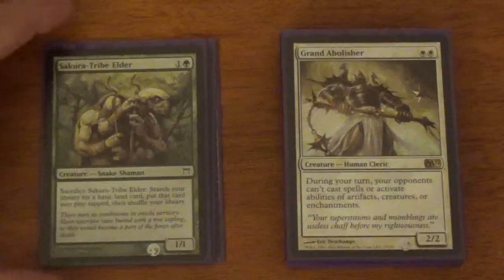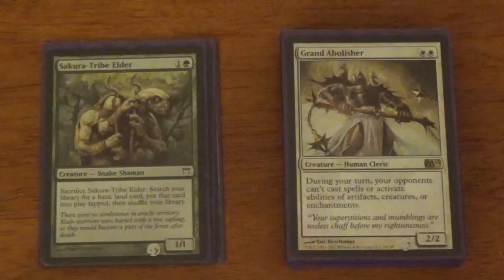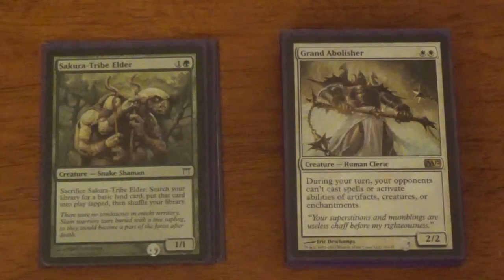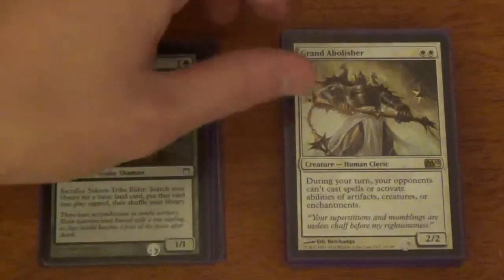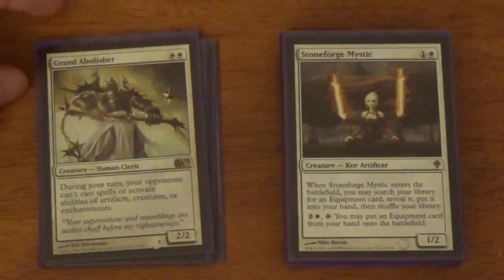Grand Abolisher. I put him in there because I don't want things countered, especially Sigarda, so he makes sure that she sticks. And he also makes combat tricks and any other little tricks a little less tricky. It's more of a treat than a trick.